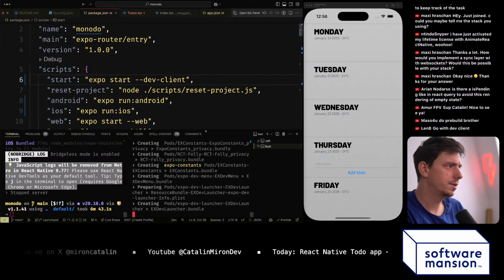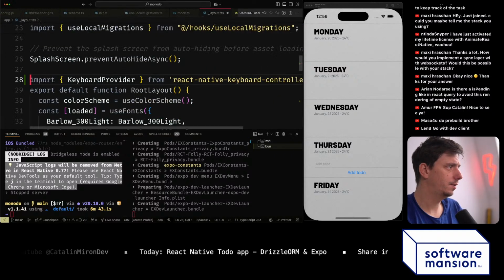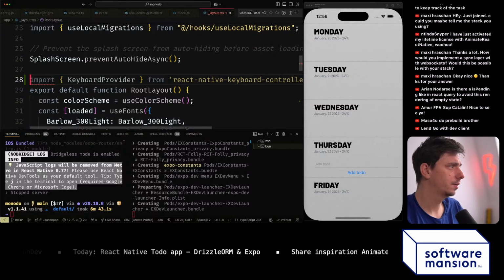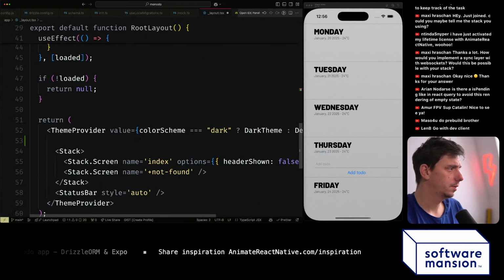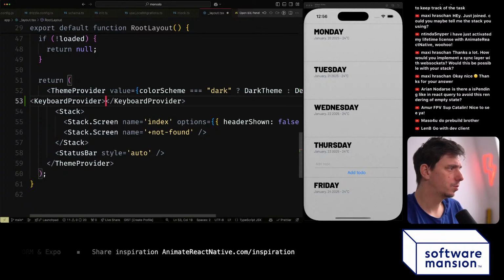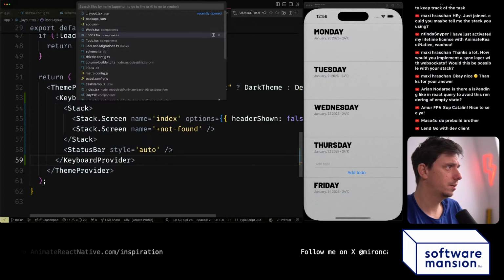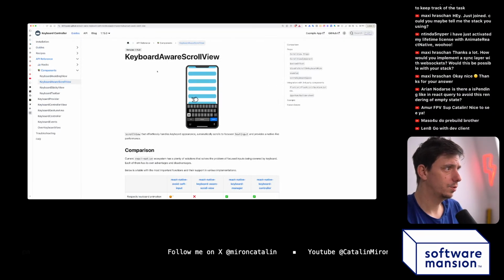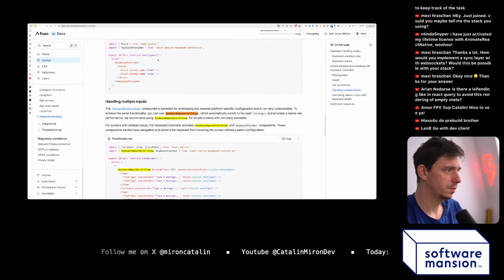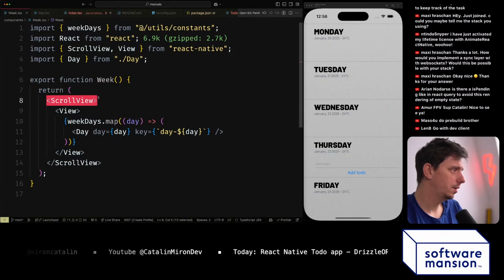So now while this is doing the things, let's undo and do the keyboard provider. Okay, so keyboard provider. Okay, and inside the week, I need to do the keyboard aware scroll view. So I'll do bottom offset, okay.